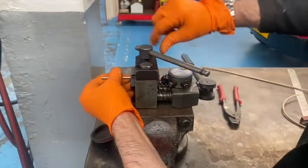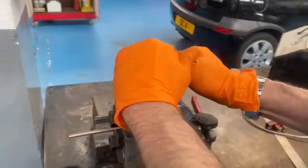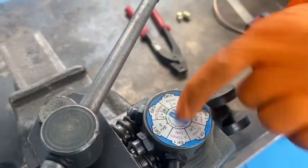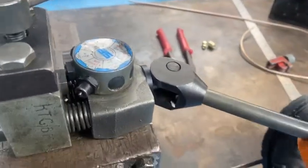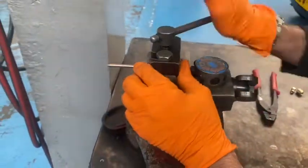Derek will just make sure that it's pretty much flush with the bit at the back there. For the male end we will go on to op one. The size of the brake pipe we're using is 3/16s, so that will go in — you'll put a little turn on there.